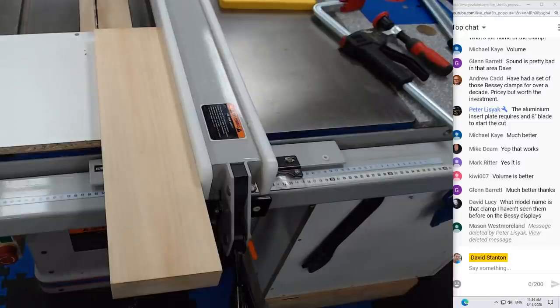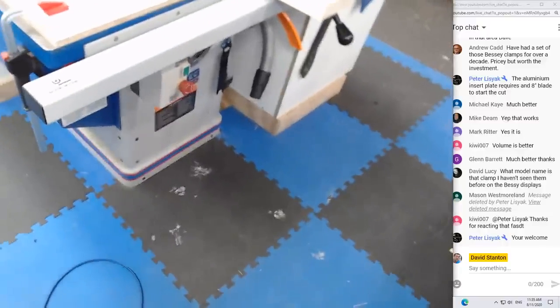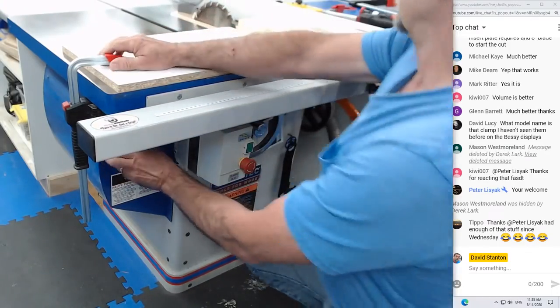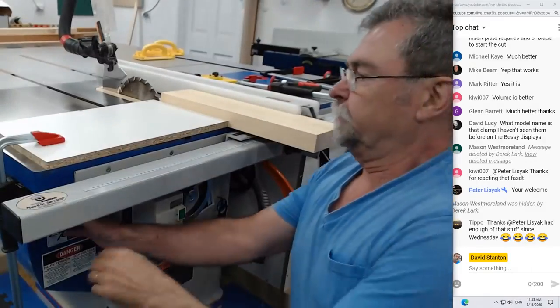Now, these ones will work fine as I'm putting them on. Too far. I'll show you in a second what I'm doing. All right, lower this down, if it will. I think that's going to be okay for what I want to talk about. Now, I need to move this across a little bit so it's touching this. There, lovely. Tighten that clamp up whilst I've got this pushing against there. Okay, tighten that up.